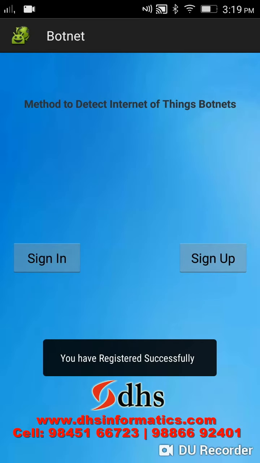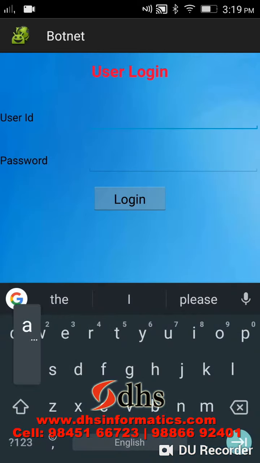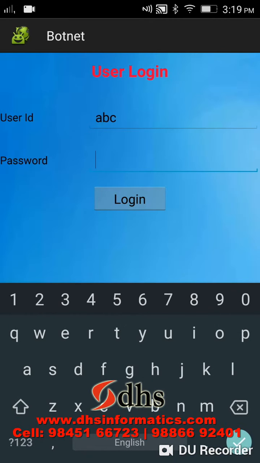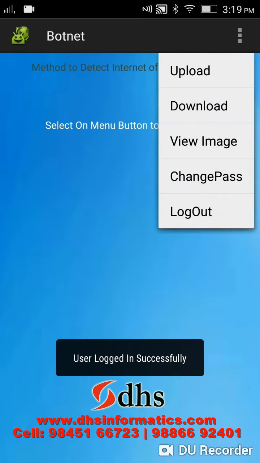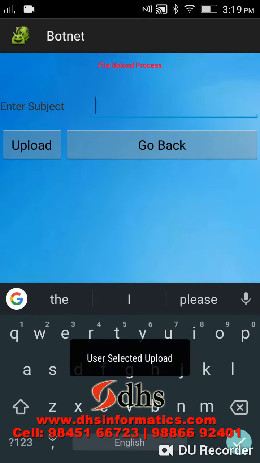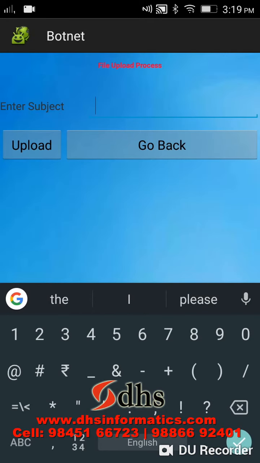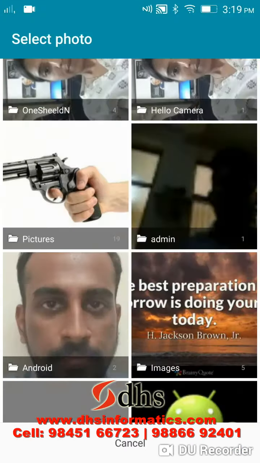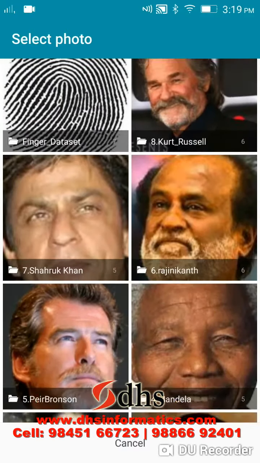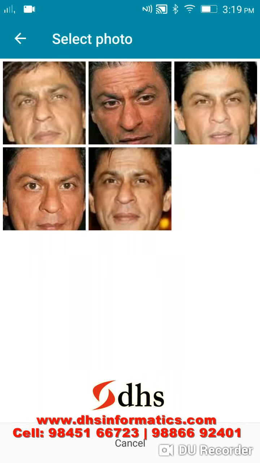It was registered successfully, then you are able to sign in, like ABC login. So here you can see some menu options, like upload. Suppose first I'm going to upload that A1, some picture. You can upload small images, so it will upload quickly.